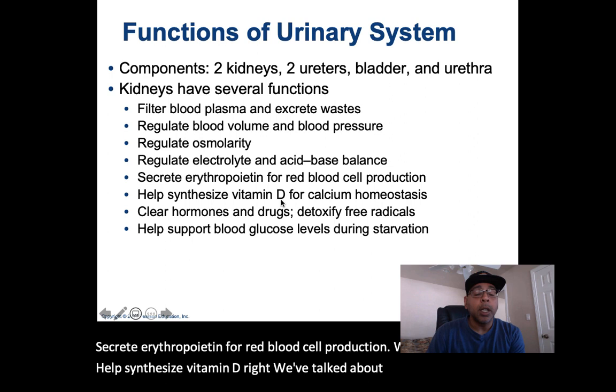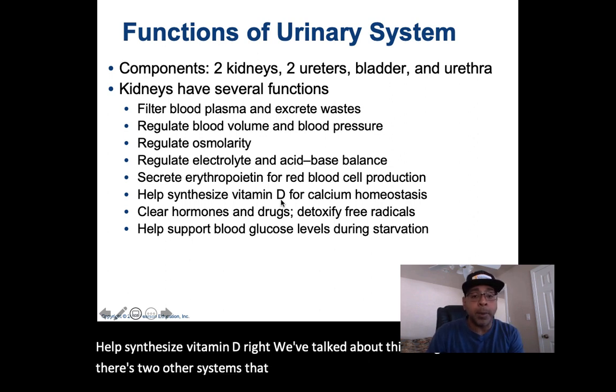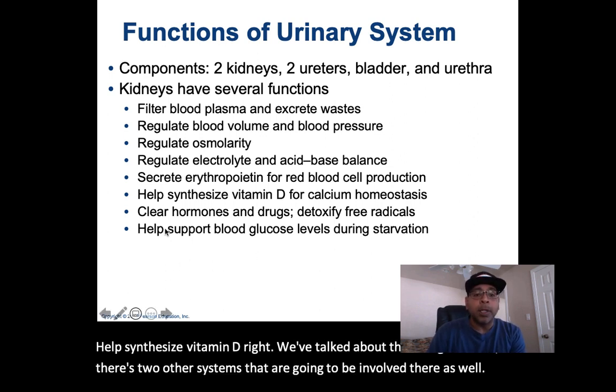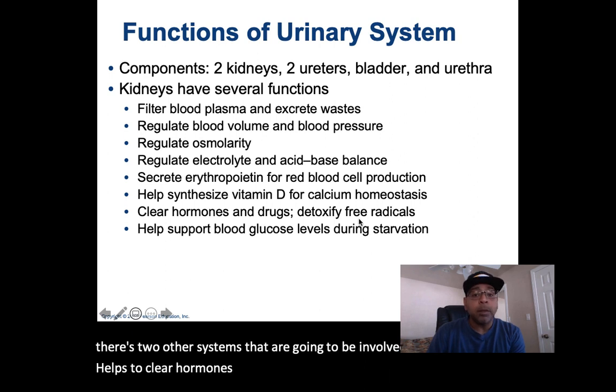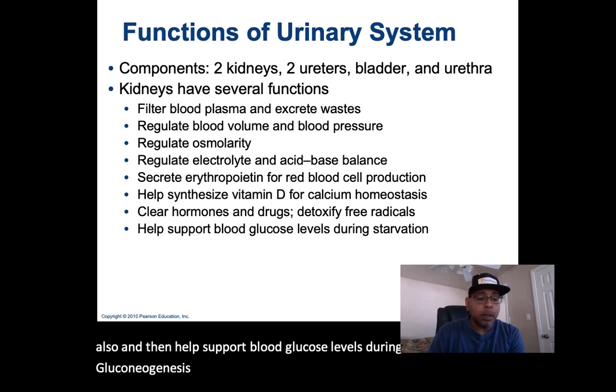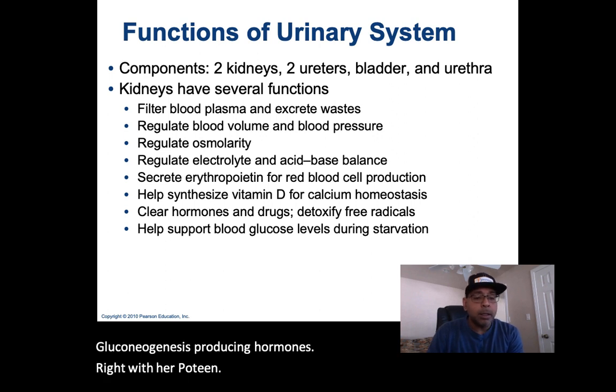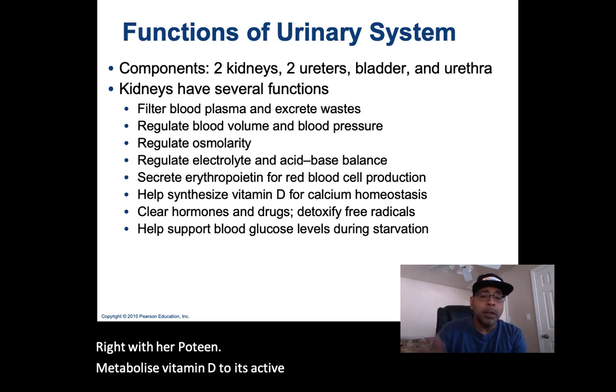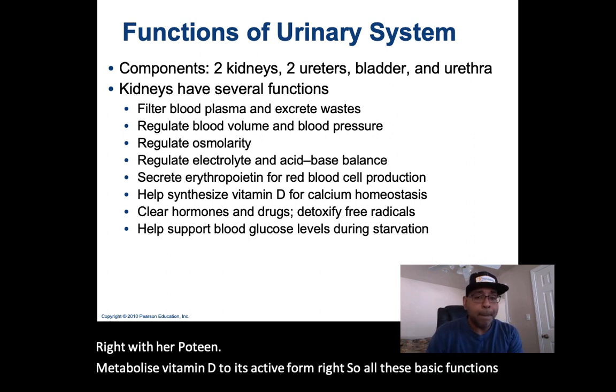Along with this, there are two other functions involved as well. They help to clear hormones and drugs, so basically detoxifying free radicals also. And then they help support blood glucose levels during starvation, through gluconeogenesis. They also produce hormones: erythropoietin, renin, and they metabolize vitamin D to its active form. So all these basic functions you've got here.